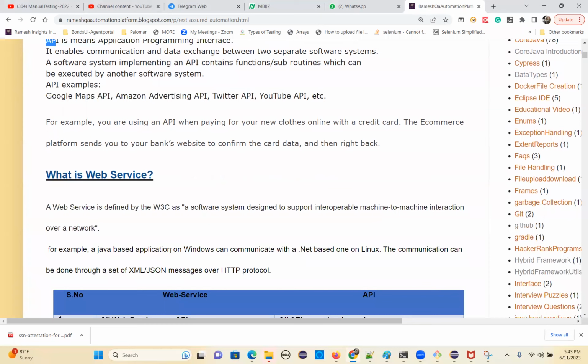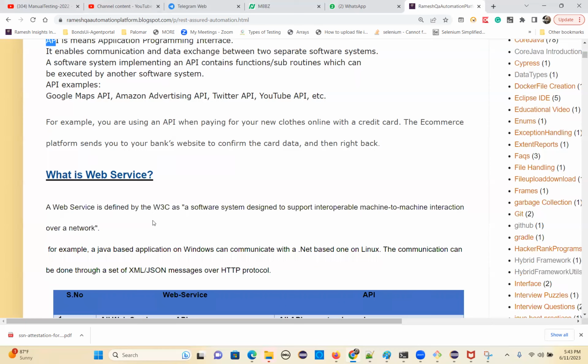And what is a web service? A web service is basically software designed to support machine-to-machine interaction over the network. If there is a network, the interaction will happen between two systems. That is called a web service.